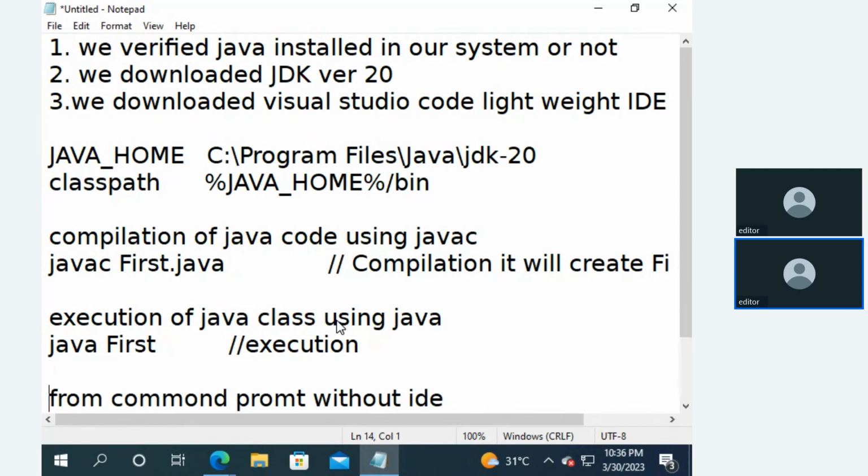Anyone have a doubt? I downloaded the Java software from the Oracle website, because previously Java was developed by Sun Microsystems and later it is completely owned by Oracle. Now it is available from the Oracle website only. You can download it. Java is completely free software. Everyone can download, install, use it, and develop commercial or non-commercial or any type of applications. It is completely free.